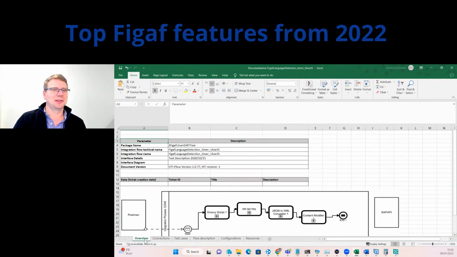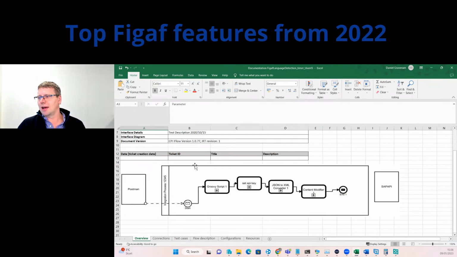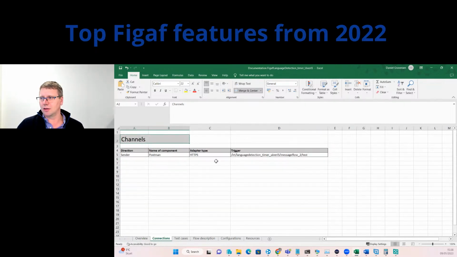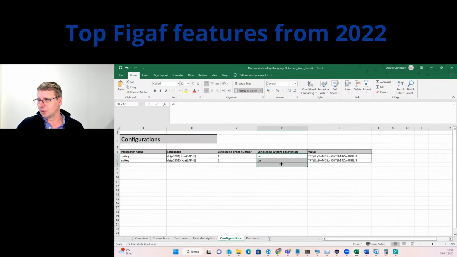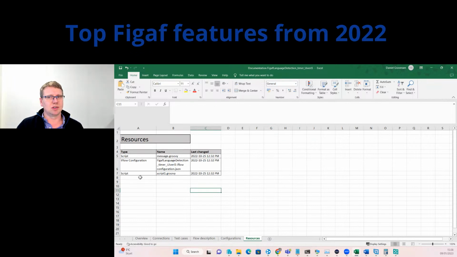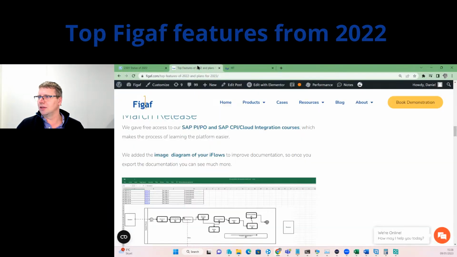Obviously you always want to know what's going on, but the idea here is that we now get a schema of what's going on, so we know who has made this thing. We can see what APIs are assigned to this. We have the test cases we created, and a text description of the flow. What are the different configurations that we have for this? And lastly, what are the different resources included in this one? So this is a report that gives you a lot of ability to understand what is going on in your landscape.